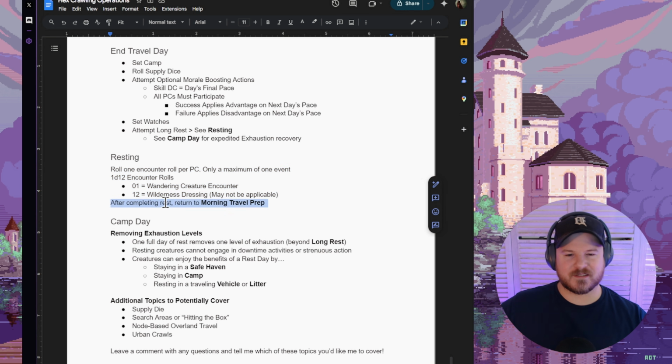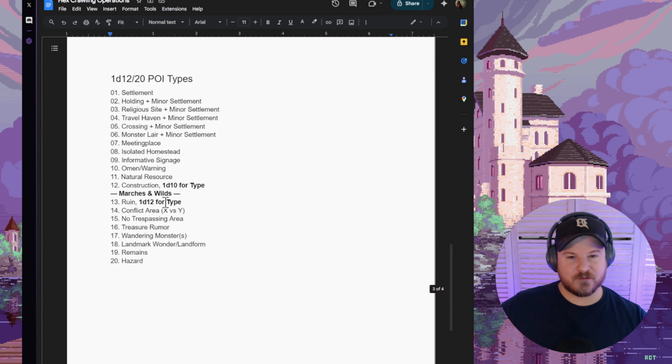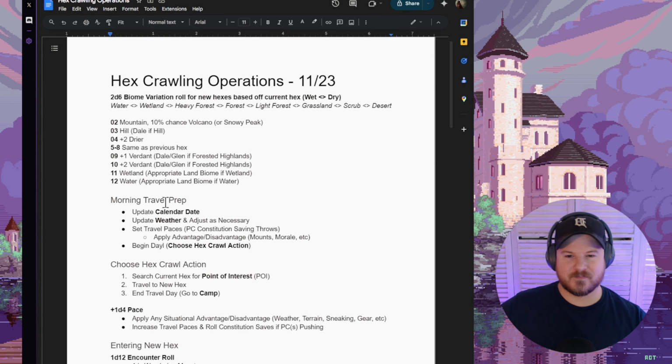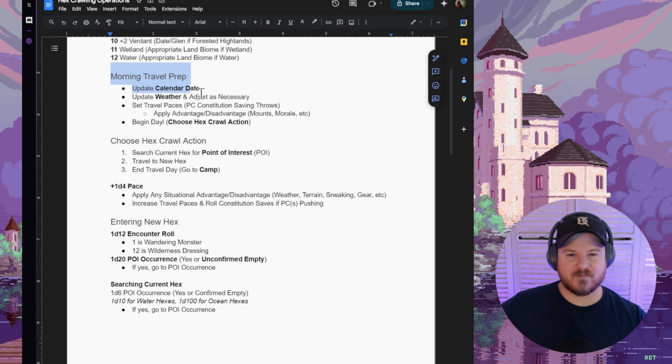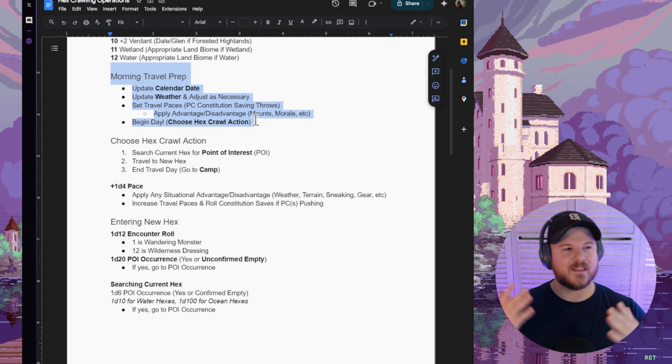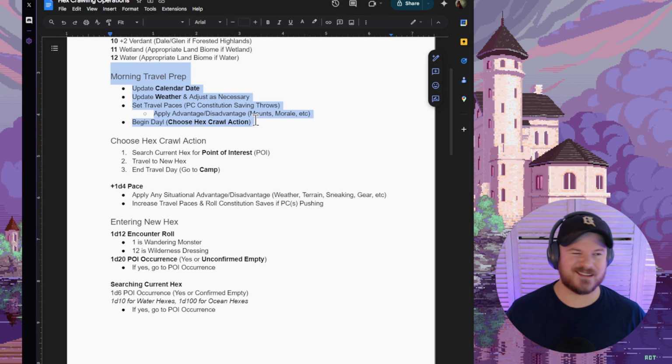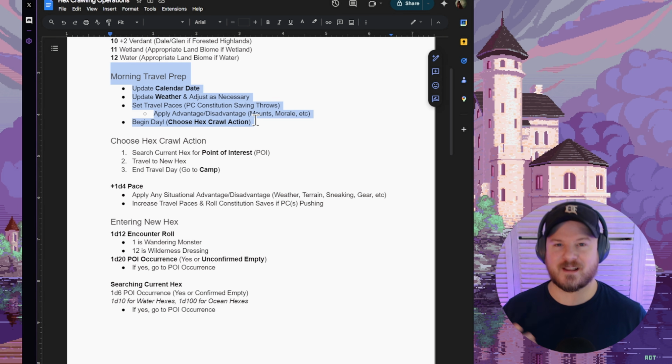And after they complete that rest, you do the morning travel prep. So we just zip all the way back up to the top, to here. And we do the whole thing over again, and we do that for each day. So that probably sounds like a lot as I'm explaining it, but it's actually pretty simple. If you see the solo RPG series, it doesn't really take a lot of load for me, right? There's not a lot of things that we really have to figure out. Most of the time, if we run into some sort of random encounter, I have to build a random encounter on the fly if I don't want to use one of my existing charts.